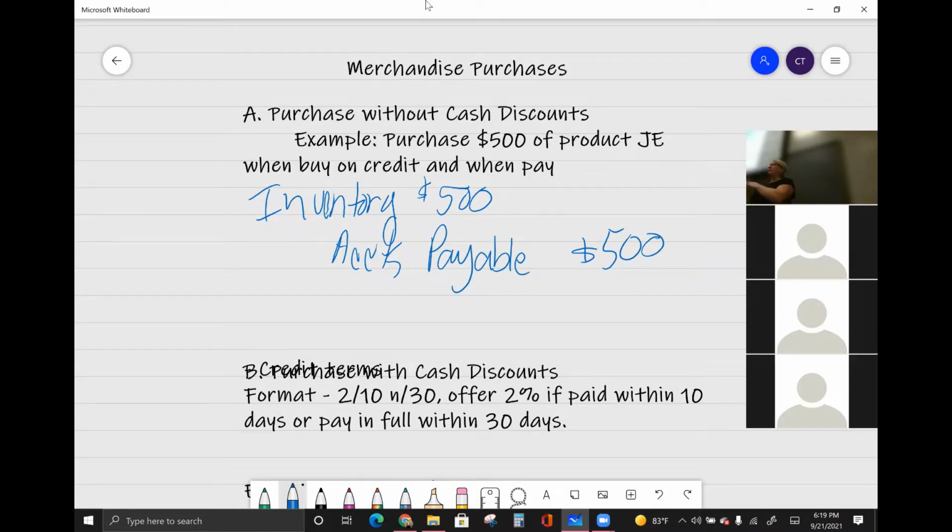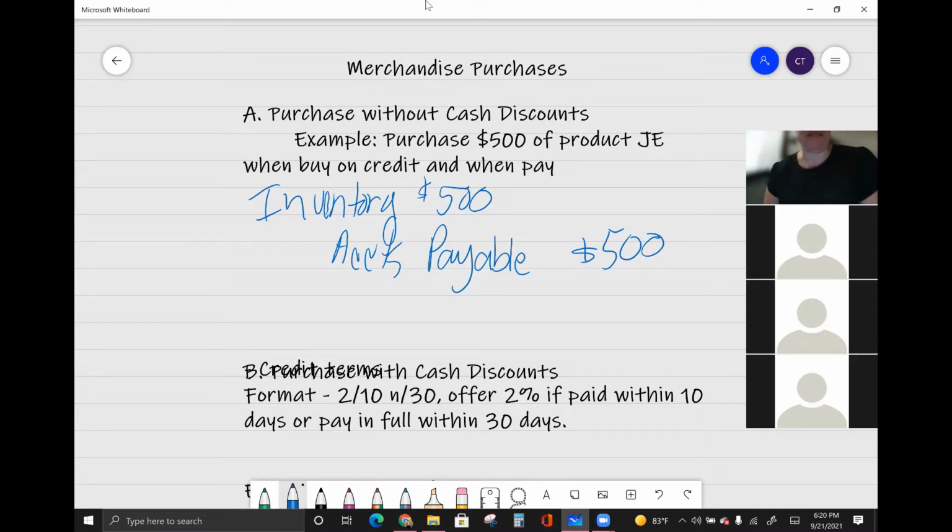Well, now I have something that I have to pay. I have a liability. I'm liable to pay in the future. What's a liability's normal balance? A credit. So anytime I'm increasing my payables, that credit gets larger and larger. So it's carrying a normal credit balance. I'm now adding to my debt, right? Because I haven't paid for it yet. I have $500 in addition that I have to pay out in the future. So that liability is increasing just like my assets are increasing.